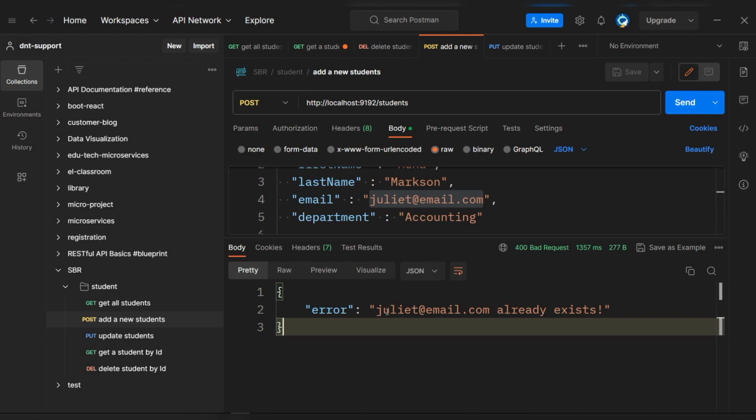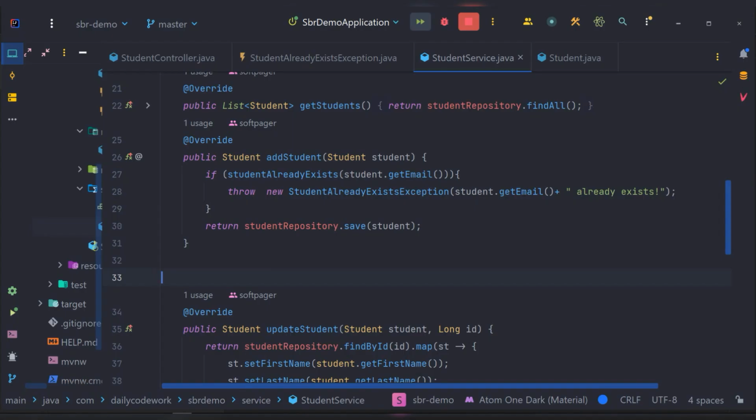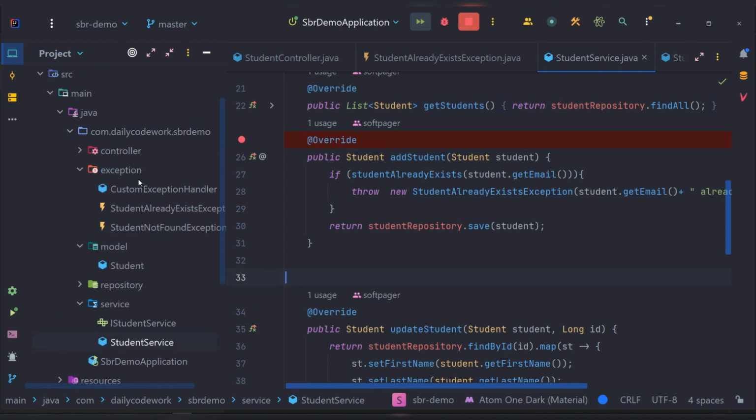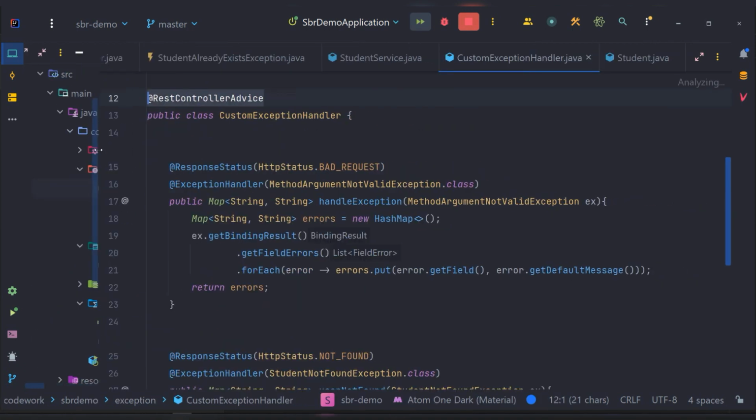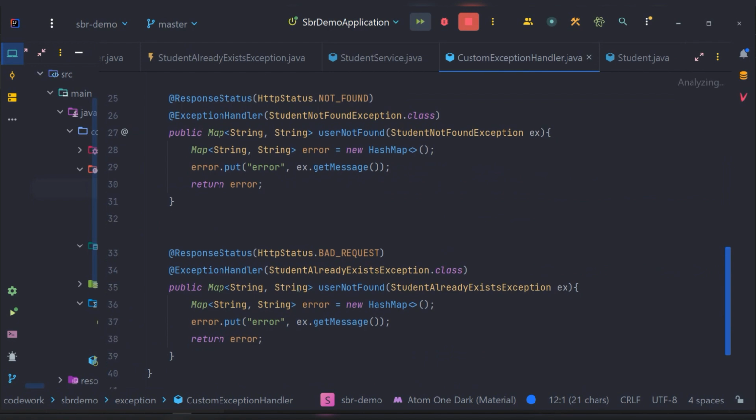You know, I didn't talk about it last time we were doing the back end, so we just want to call your attention to it. So now we can see that we cannot save a student that has the same email. This exception here, we actually catch all these exceptions inside this exception package, right? This is the exception class where we declare all the exceptions here.